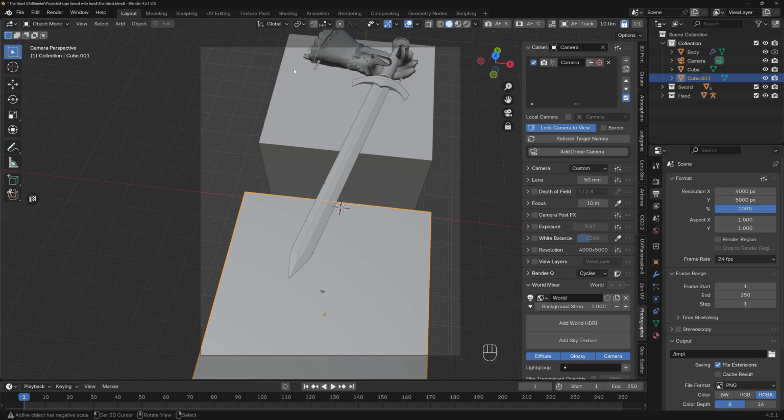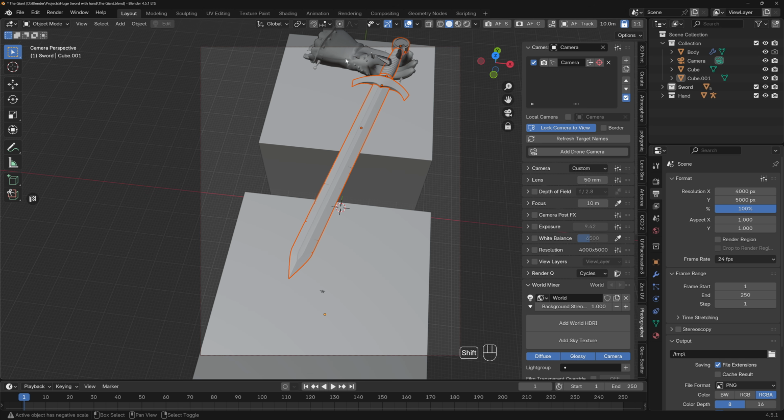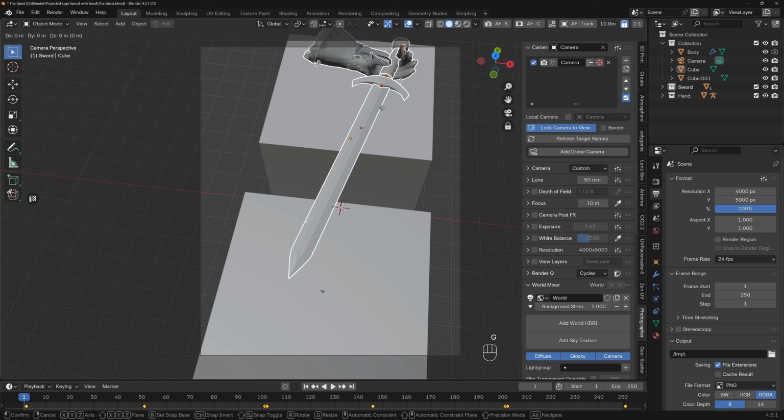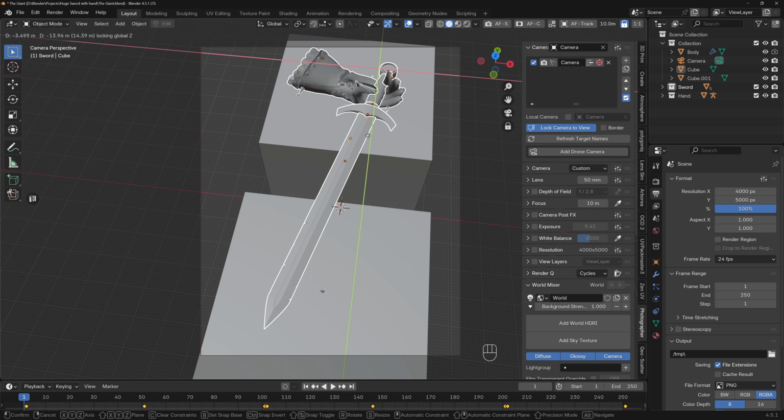So let's select both the sword and the hand. Let's select everything here, and just deselect this, and G Shift Z and move this somewhere here like that.